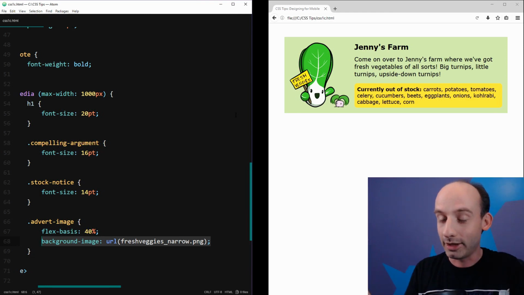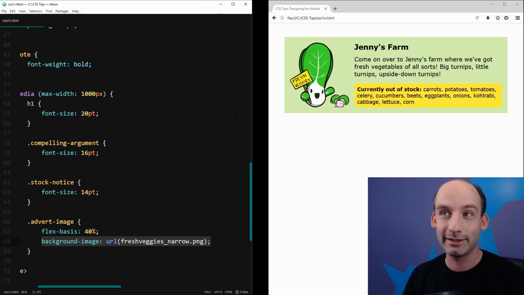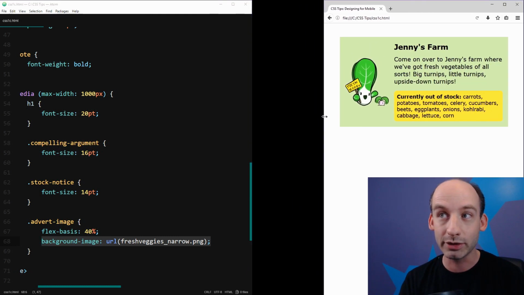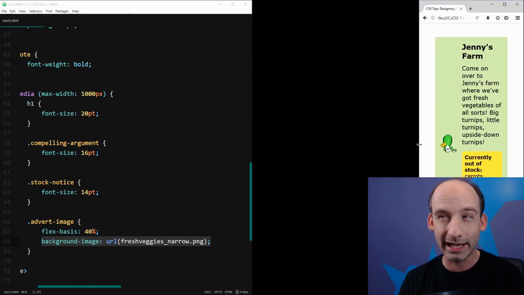So now, at a widescreen, you get a nice big farm picture, and at a small size, you have the fresh veggies that are squished together, and she's a little bit too close to the turnip, and she might pluck it out of the ground. So that's great. Now we have a much better responsive layout, and I can shrink it more. It looks okay, it doesn't look great, and now that looks bad.